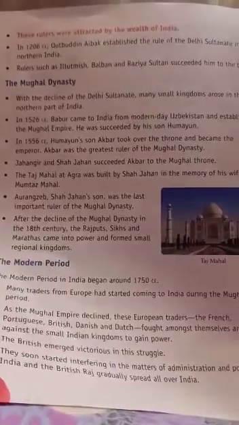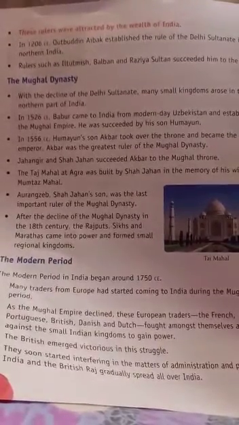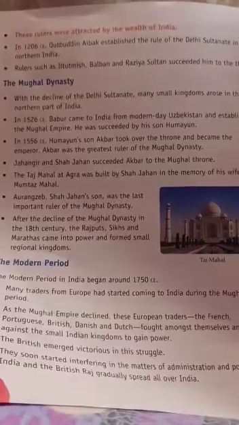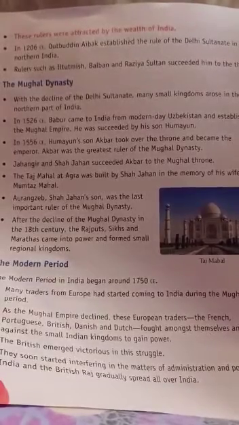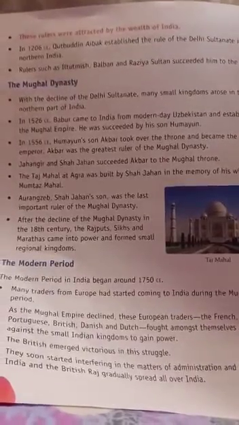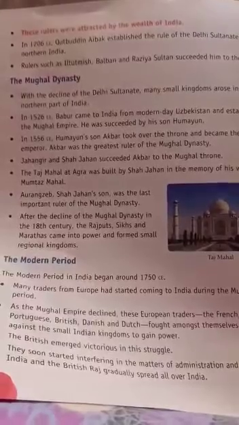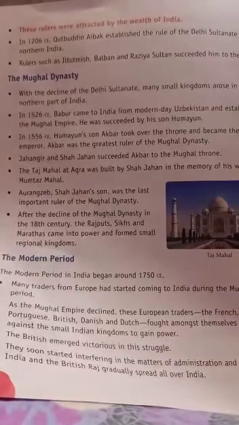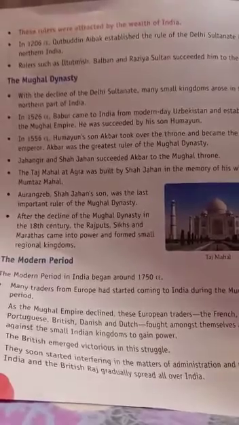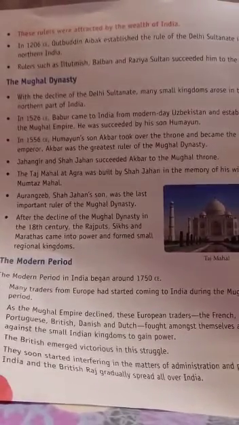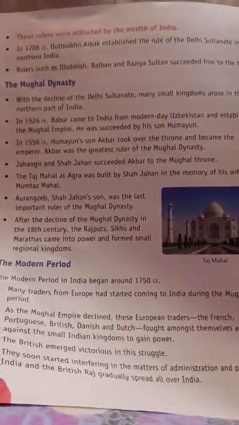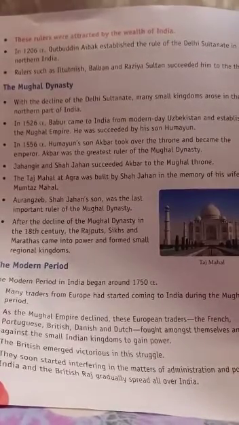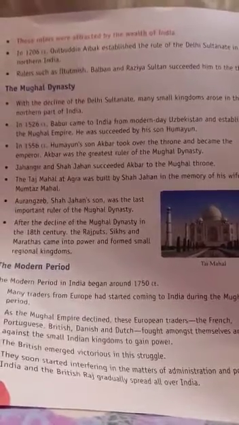Okay, so these small kingdoms did not allow those foreigners, those outsiders, to come to India and to rule over them. So they rejected and declined those European traders. So these European countries such as the French, Portuguese, British, Danish and Dutch, since they were not allowed to come into India, fought among themselves. And the reason why they fought among themselves is that all of them wanted to take over the country of India. So they started fighting each other to take the power.